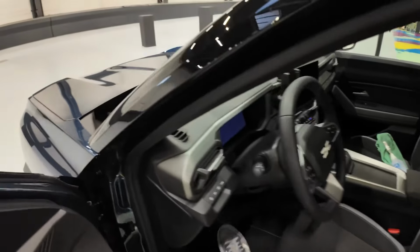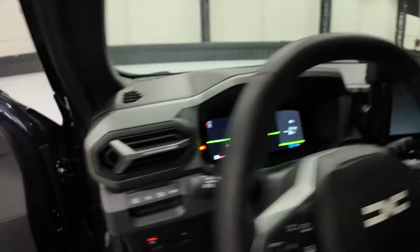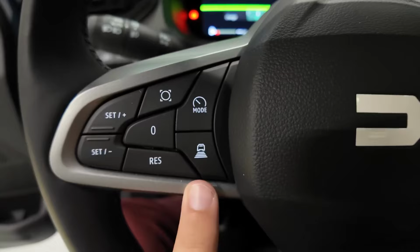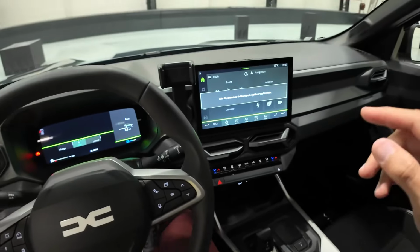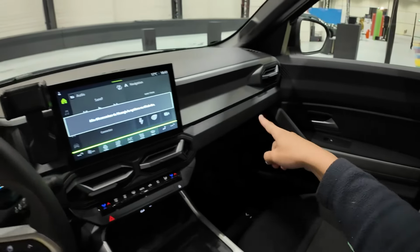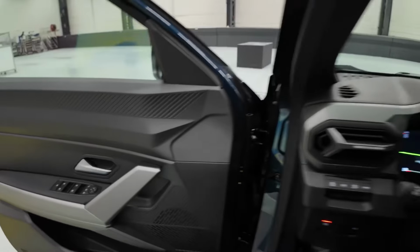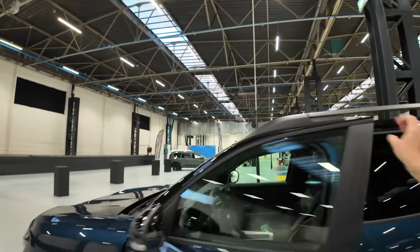And so in this version, quickly look at the seats like this. I'm not showing you too much of the difference since that was my goal. Most importantly, it's this adaptive regulator here. Otherwise, we find the same thing, except that instead of having green colors, we have gray colors here inside. Same for this part here, which will be in gray. There are quite a few small details that also change in terms of vents, seats, upholstery, exterior. I'll give you another little tour like this.